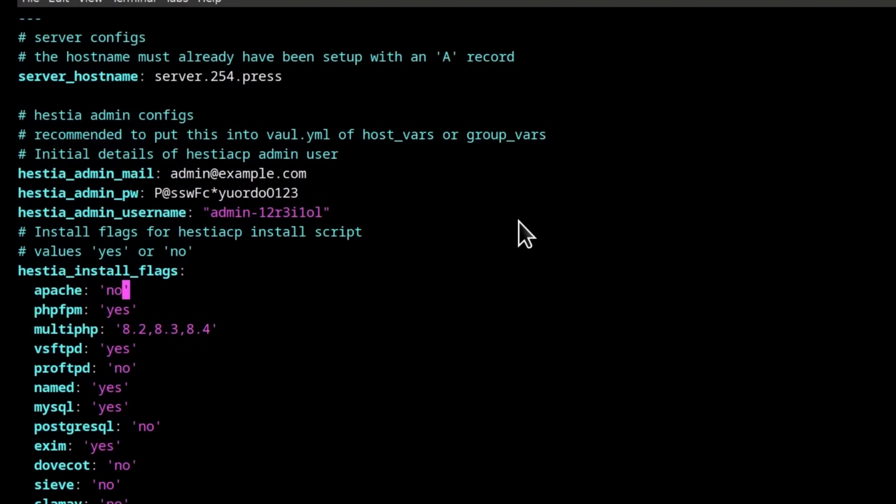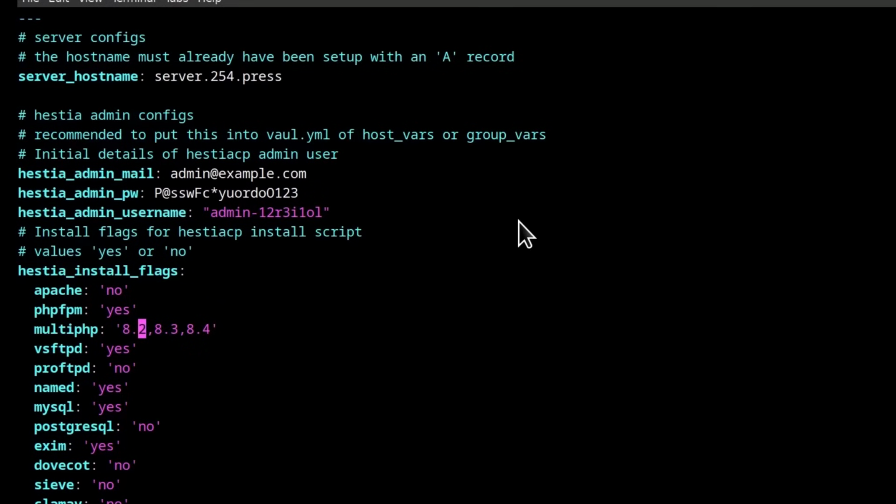And then Hestia install flags. So if you want to install Apache, of course, change this to yes. If you want to install PHP-FPM, yes. Multi-PHP, you can see this was also something that I had to add here, because multi-PHP now allows you to select the PHP versions that you want to install.